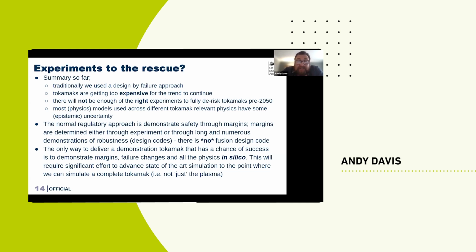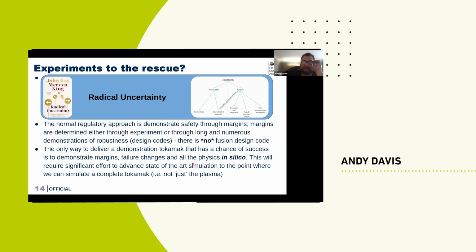So the only thing left to us is to demonstrate this in silico, to do all of this through physics. And to do that, we'll have to have major advances in the way we do simulation, to the point where we can simulate the complete tokamak, not just the plasma. So many countries have what's called a whole device modeling program, and ironically, the whole device modeling program often stops at the plasma. So in terms of whole device, I always found that term quite ironic. We're also blessed that we live in the radical uncertainty regime. So we live in a regime where we simply don't have data to fill the gaps. So how we address some of those problems is going to be one of our real challenges.